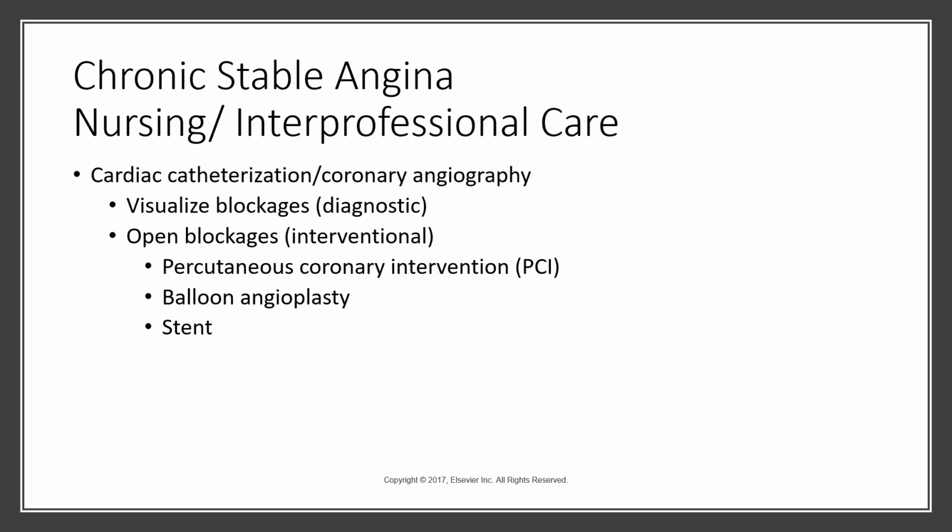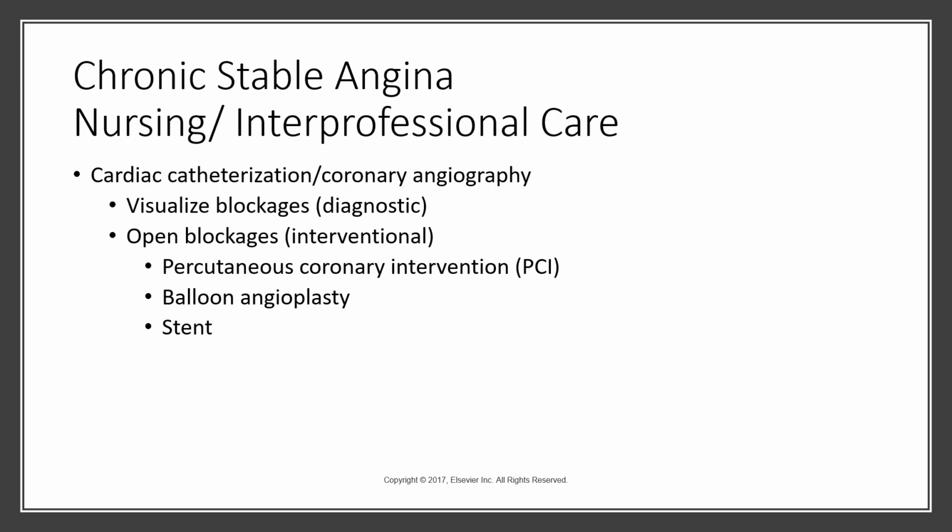And during a PCI, remember the catheter will be deflated, the balloon tip will be deflated, will go through to the coronary artery. It's positioned right where the blockage is and inflated right at that area. And then this compresses the plaque against the artery wall, resulting in vessel dilation and a larger vessel diameter. This procedure is what we call a balloon angioplasty. If they're using a balloon, that's what you'll read on the doctor's surgical note, procedure note, balloon angioplasty.